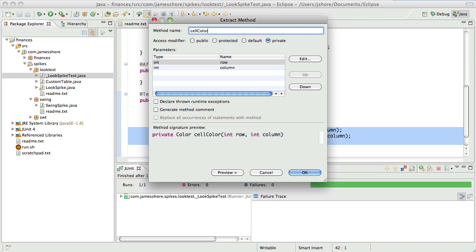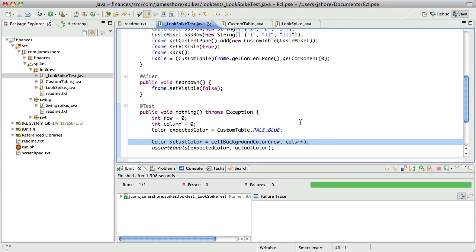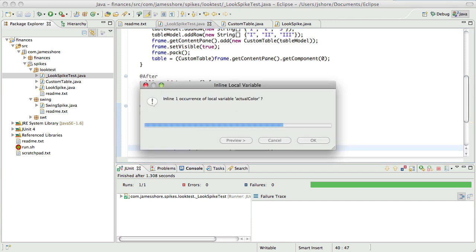Cell color, cell background color, we call it. Then we can bring all these things back together.